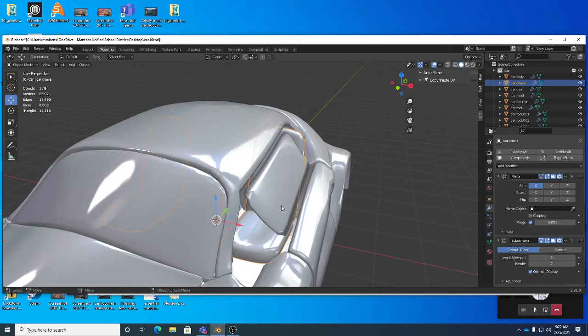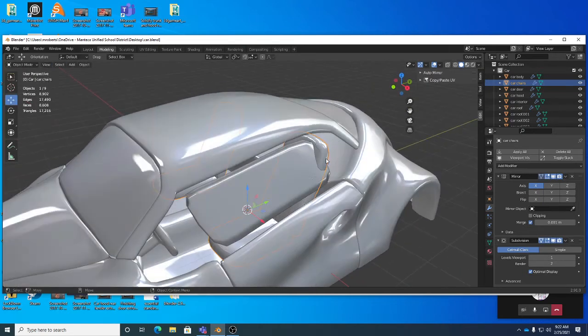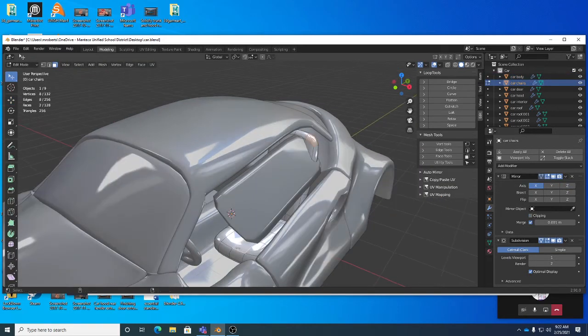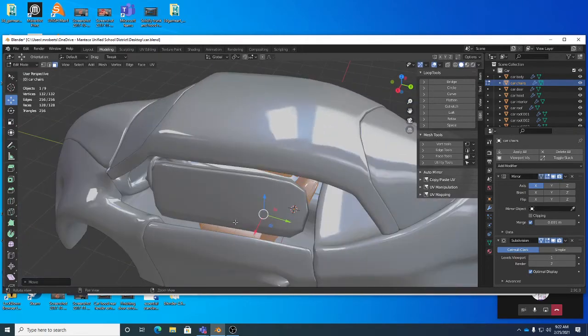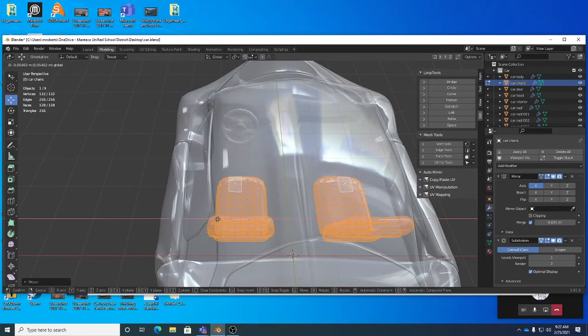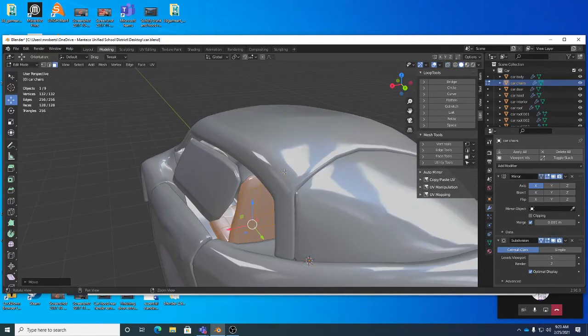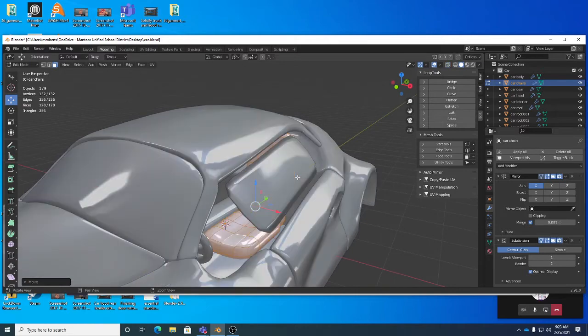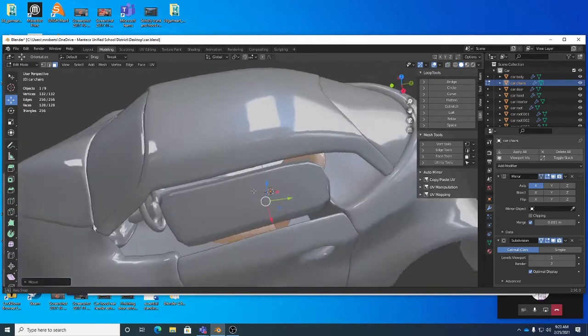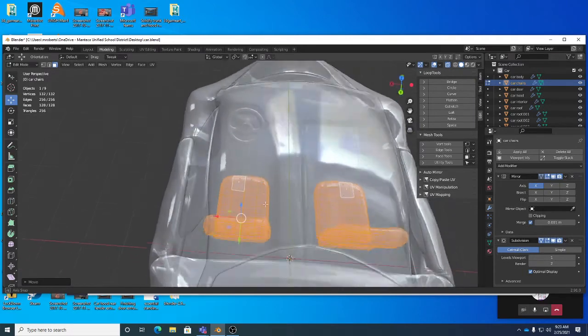Select that. Remember, go to 3 for face mode though, right? So 4 for object, select the chair. 3 for face mode, I'm going to select that face and that face. Select linked, right? And then when you go to W to move these, it'll be quite easy to move them and have them line up with where you want them to be. Remember, Alt-X is your quick key for X-ray. And sometimes that's quicker and easier to kind of turn on to see what you're doing than turning these off. There we go. And now that's in there properly. And you can see it was actually off a little bit. It wasn't exactly lined up with the steering wheel.